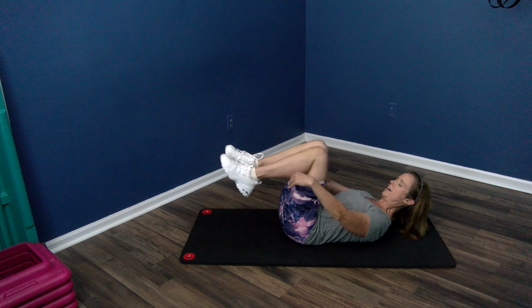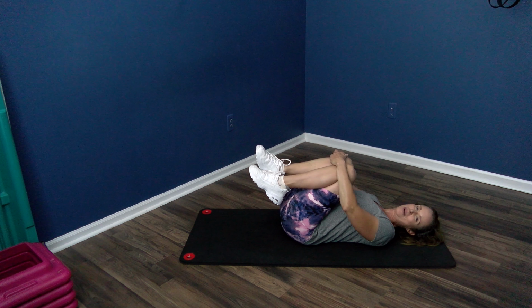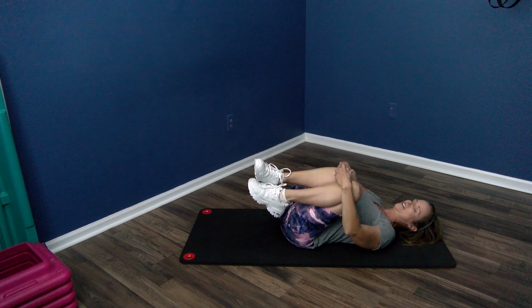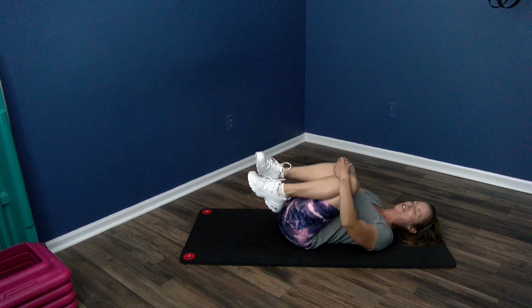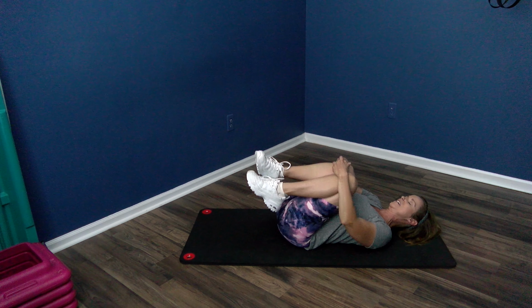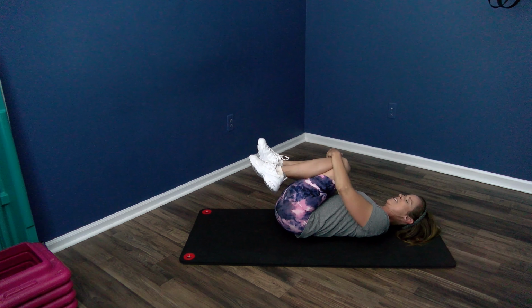So I'm going to have you roll down here and just hold those knees in. And this might be the best part of it because this just feels so good when you flatten that back down into the floor. What we're going to have you do is just rock from side to side. Think about this as massaging your back and loosening things up, also getting the blood flow to some of those muscles that we're going to be stretching really soon. So one more of each. And then we're going to stay right in the center.